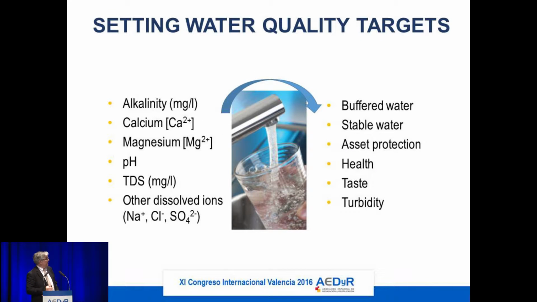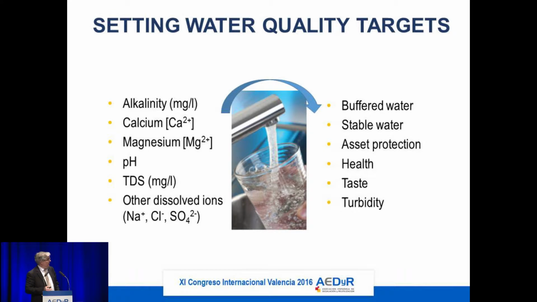So basically, when we start here, we have some water quality targets. In these targets, we have influencing constituents and driving chemicals and mineral factors, which you can see here on that list, like alkalinity, calcium, magnesium, pH, TDS, total dissolved solids, and other special minerals which are part of our daily life and which we basically take out entirely if we use desalination processes.